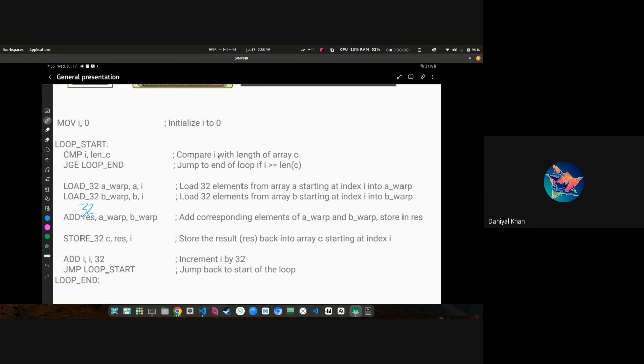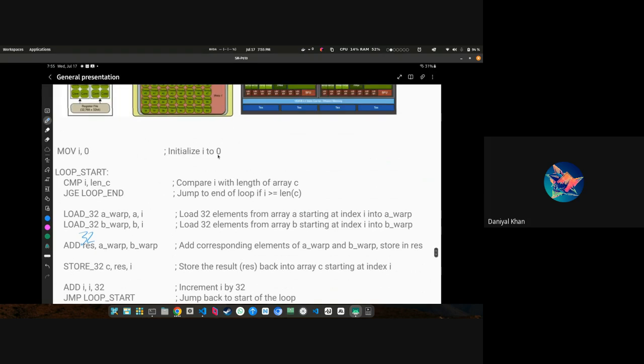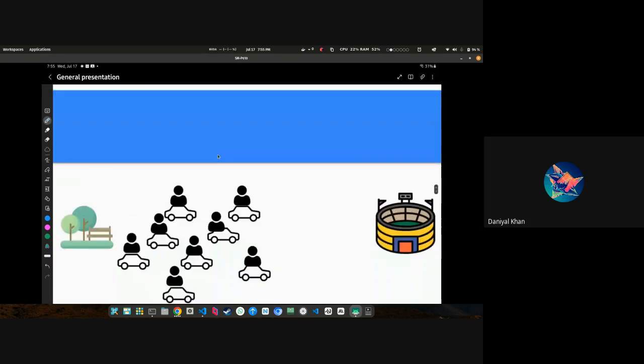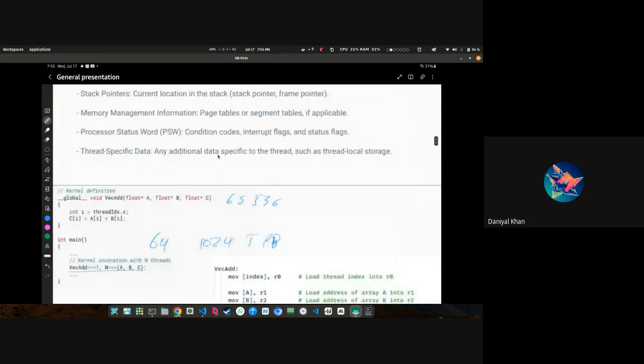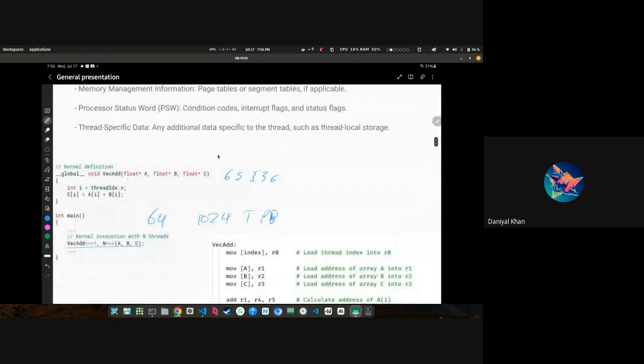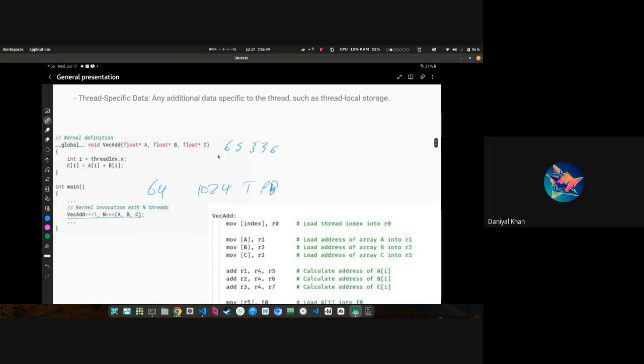So it gives you the illusion that you're running singular elements here. This looks like it's not a vector program, but in reality, it is. The compiler just hides that from you, if that makes any sense.